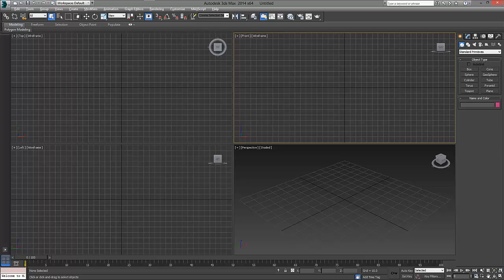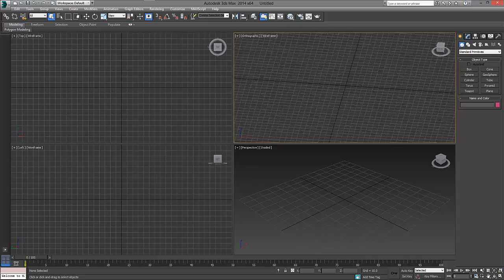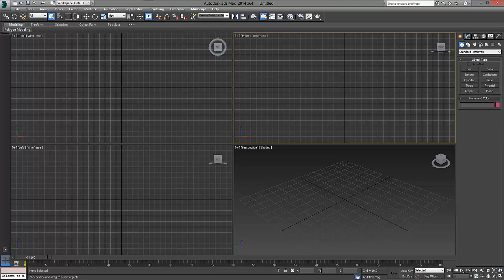If I hold down the Alt key and try to move, you'll see something goes really weird, right? You'll see that it changed from being my front view to being orthographic. You never want to try to rotate one of your orthographic views. If you do that, it'll throw you into orthographic perspective, which is a kind of compressed space. So it doesn't show true perspective inside of an orthographic perspective view.